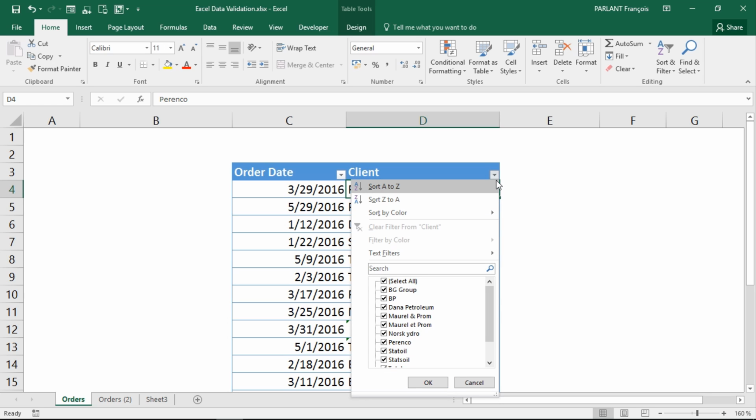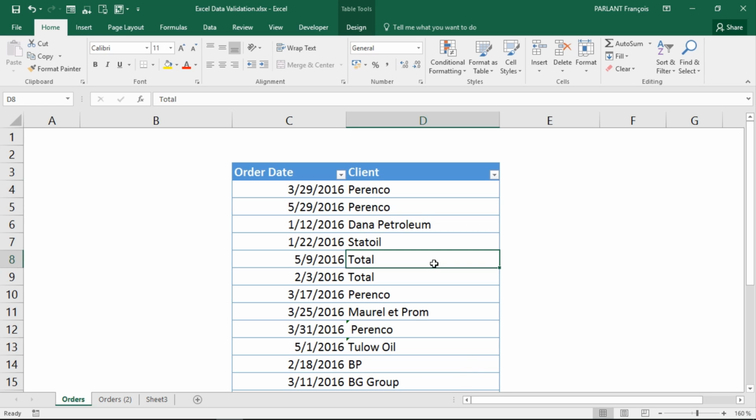Here, when I do some filtering, I've got many times Morel and Prom, here Morel et Prom, here I've got Statoil and Statoil, etc. And you've got here Tullow Oil with 2 or 1 L. And that's not all. Here you've got Total with a space at the end, here Total without a space, and that's very hard to spot. So when you're going to count them, there's going to be a lot of problems. So today you'll have a great solution for this problem, which will never happen again. Follow me.